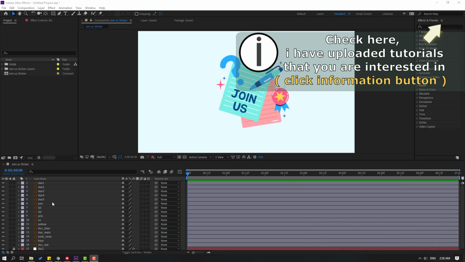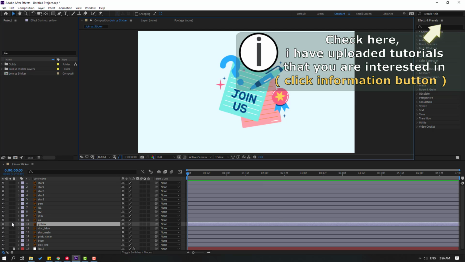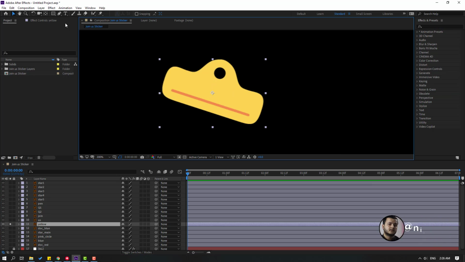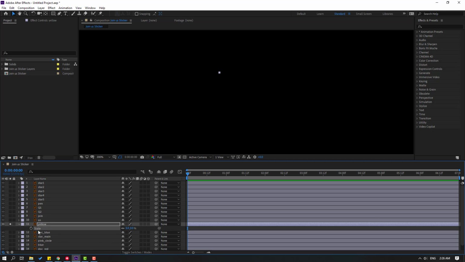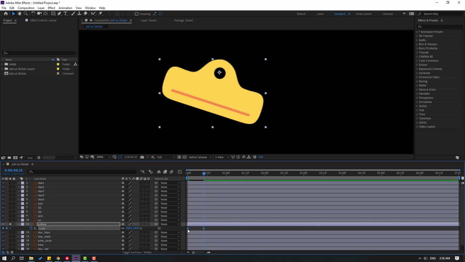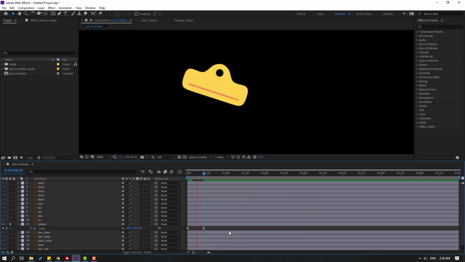First step, let's select this layer, go to solo and move the anchor point here with the pan behind tool. Let's select the pan behind tool, move to here and click the selection tool. Let's press S and change scale to 0, make a scale keyframe and go to 10 keyframes. For a shortcut, you can hold Shift and press Page Down on the keyboard, and change scale to 100. Select keyframes, make ease. Let's see.